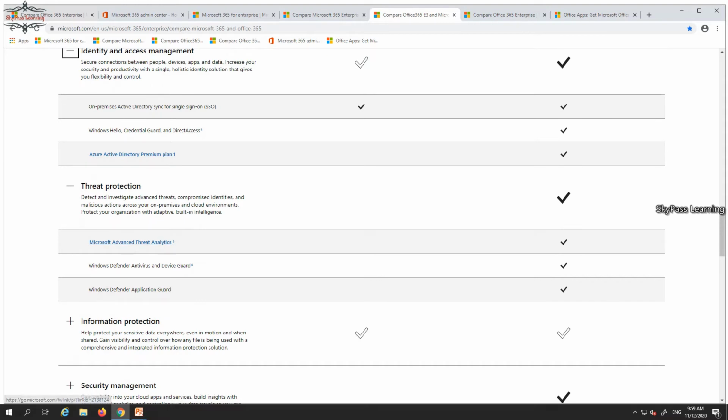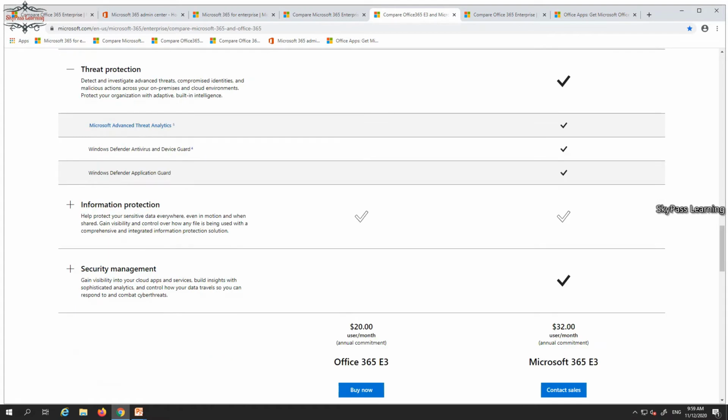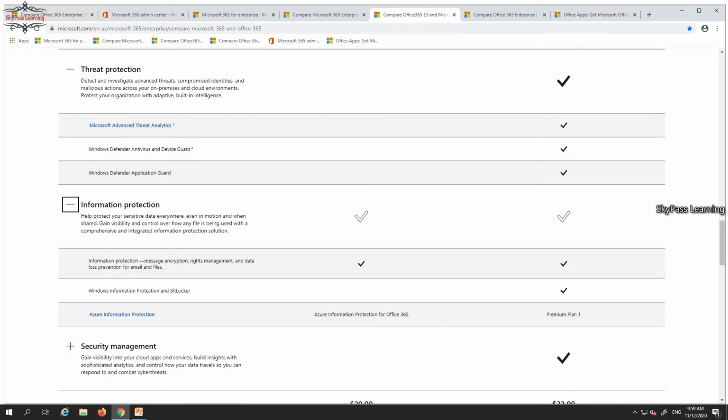If we go to the same view, we can extend it to threat protection. In threat protection, there are functionalities like Advanced Threat Analytics, Windows Defender Guard, and Defender Guard applications. These are part of Microsoft 365, not the Office 365 solution. Same in information protection, rights management. Earlier it was known as ADRMS, Active Directory Rights Management Services, or RMS services.